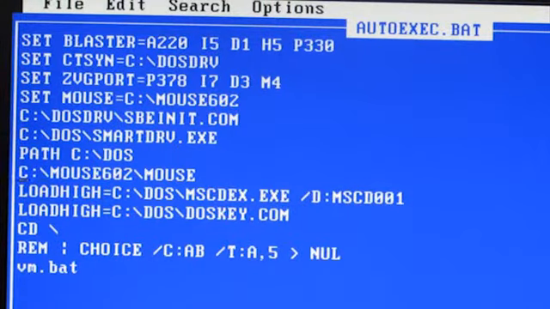So if I was going to try a different mouse driver, what I would do at this point is, I have this driver that's sitting here waiting to go, but I can just put the word rem in front of it. Okay. Now we're not loading that mouse driver anymore. When this machine boots, it's just going to ignore that whole mouse driver line. It's still in there, so if we want to turn it back on again, we can do that.